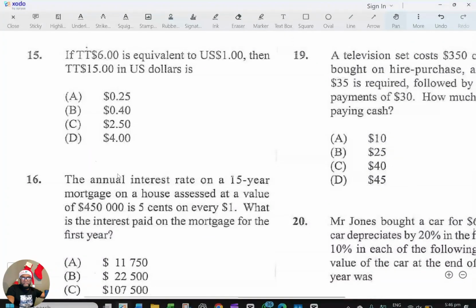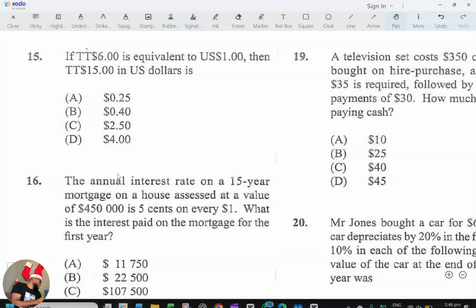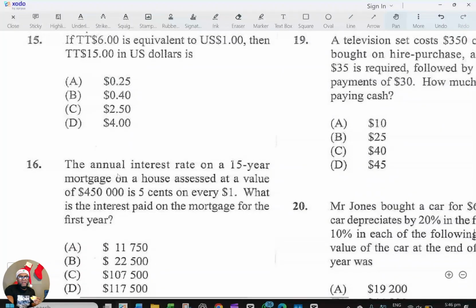On to number 15. Are you trying them? Or are you just waiting for me? Mia, are you trying? Yes, sir, reading the question. No. All right, I'm going to give you 1 minute to try. 1 minute, quick.